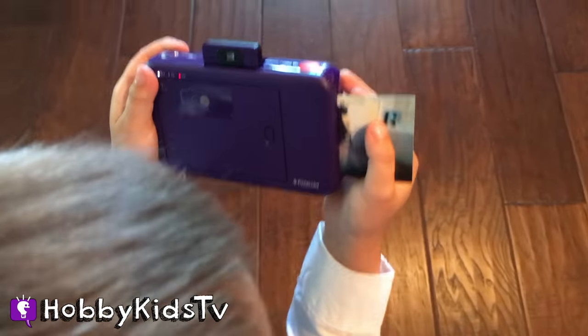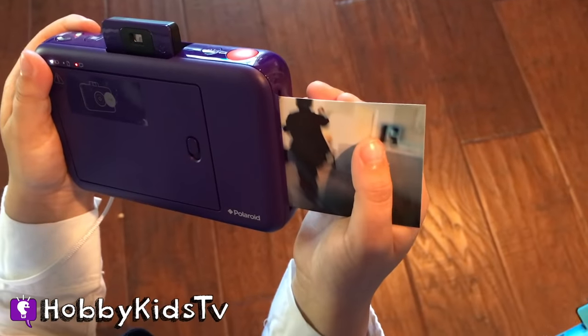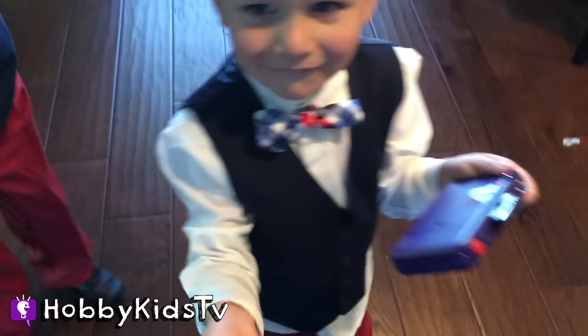What did you take a picture of this time? I don't know, let's find out. Hobby Bear's are the most interesting, because it's like, holy moly. It's like something of you running away. That's very artsy, alright? I'll give you that.